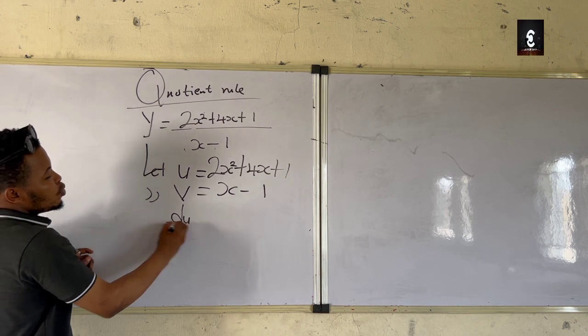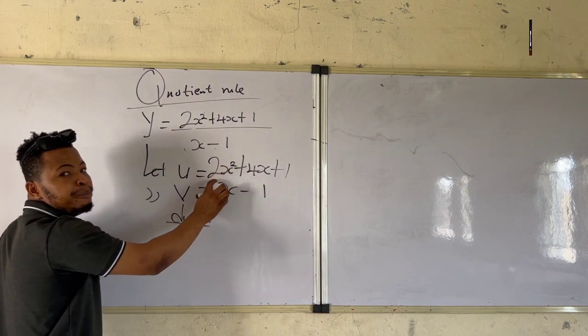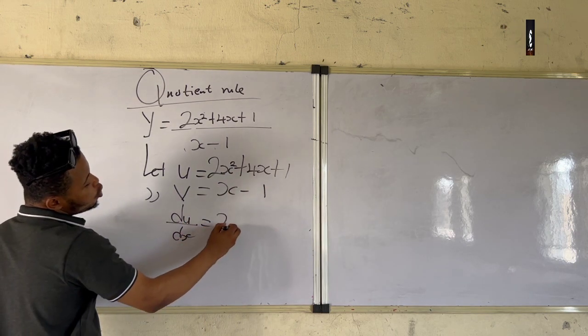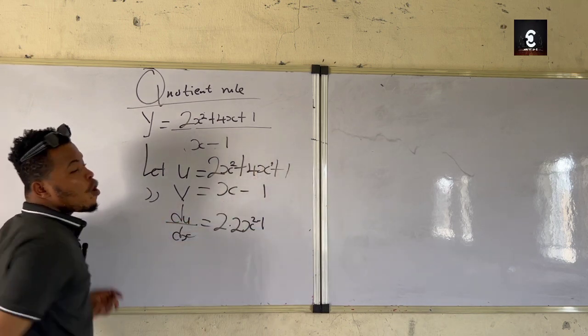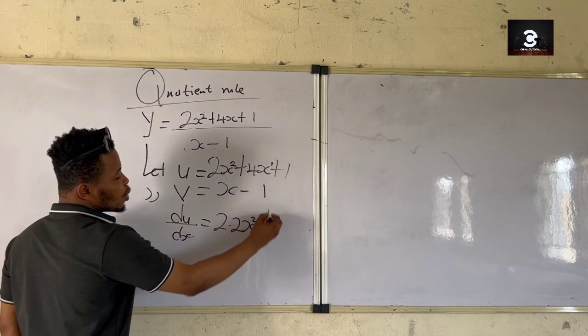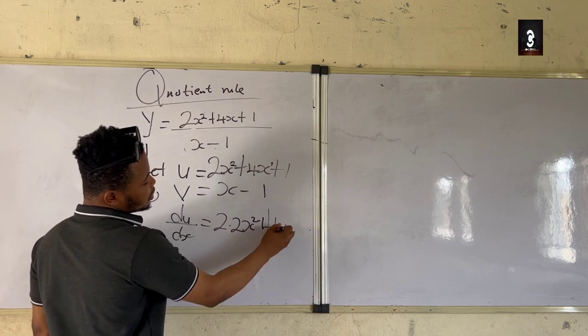That is the du over dx. What will it be? Remember, we use the power and multiply the base, then subtract 1 from the power. So 2 times 2, x is 2 minus 1. The power of 4x here is 1. So that is why I have 1 times 4. Always use a dot to represent times.